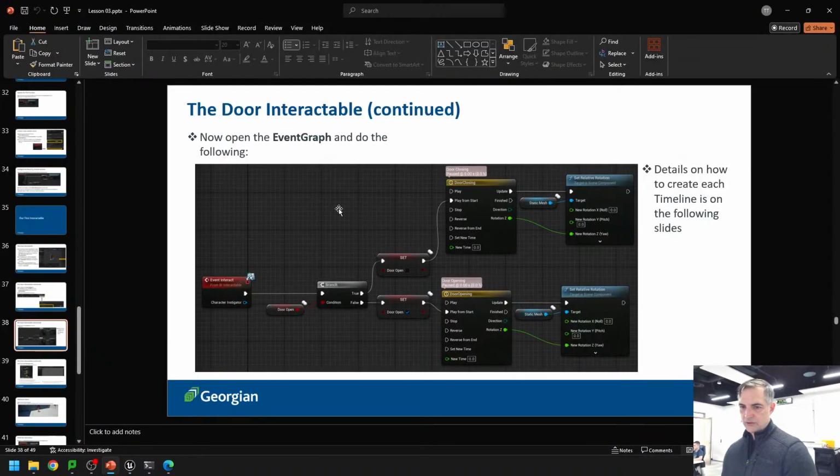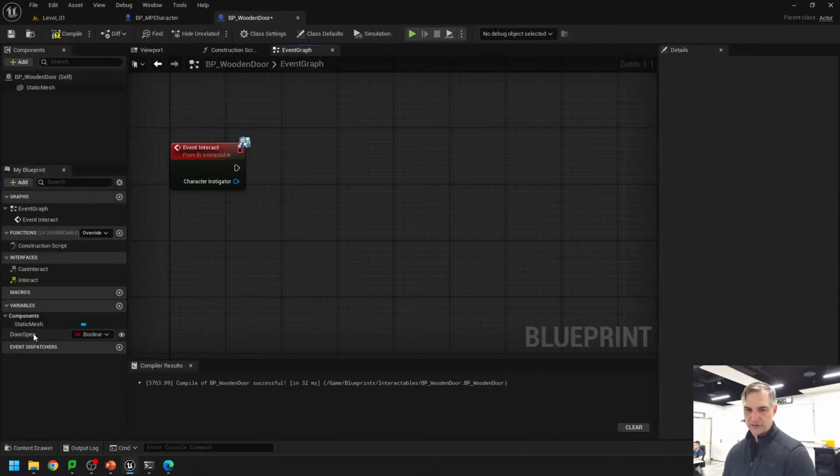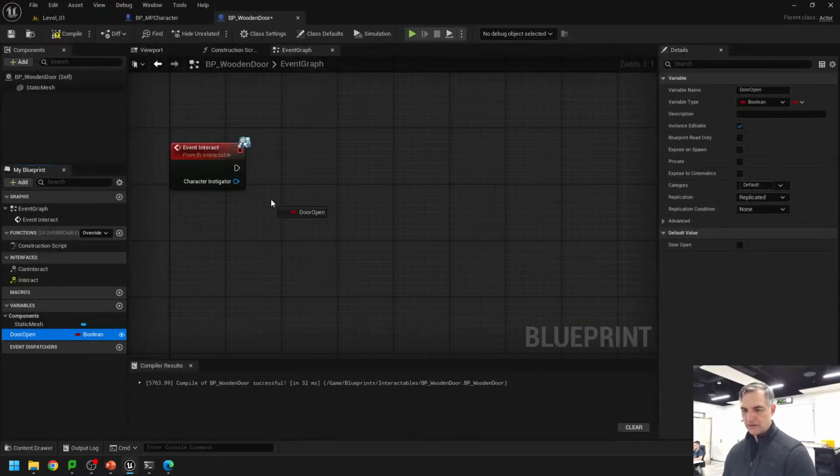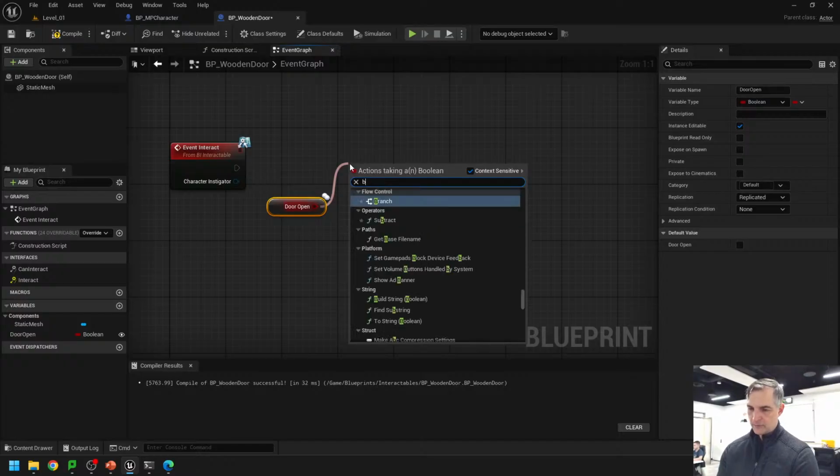So this event is interesting because I want to check to see if the door is open. If it's true, then if the door is open already, then set the door to closed. If it's not true, then set the door to open. Okay, that's the first thing. It's a toggle, right? So branch.